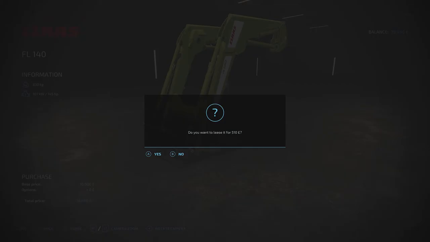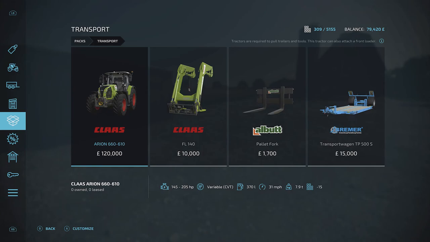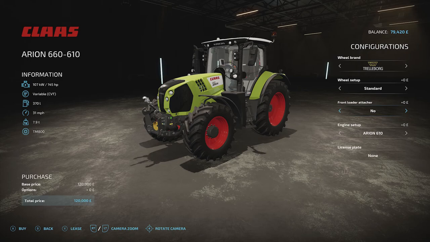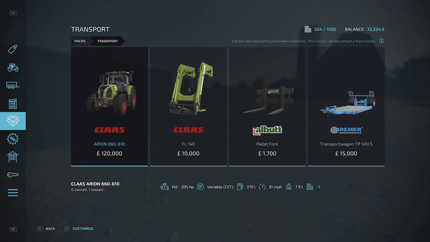Now slow down when you get to the tractor, because if you miss something, you're gonna be annoyed because you can't apply this front loader to it without a special adjustment to the tractor before you lease it. So as we go to the tractor, hit A to customize, and then you need the front loader attacher. I'm using the left stick to go down past wheel brand, wheel setup to the front loader attacher. And then I turn this on, which is an extra 1500, hit X to lease, cool, yes, super duper. Off we go to the shop.